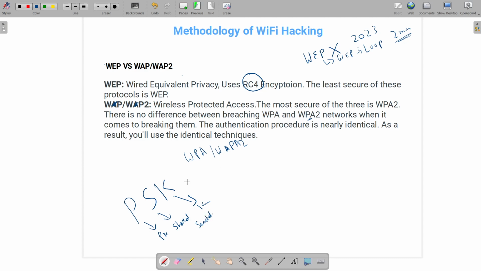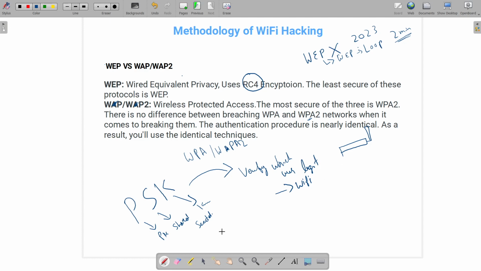This is a key that is used to verify which user is legit. If you have the key you can just log into the Wi-Fi network, and its setup is really easy. When you connect once, the PSK remains stored in your device and you don't have to reconnect every time you connect to the Wi-Fi router.